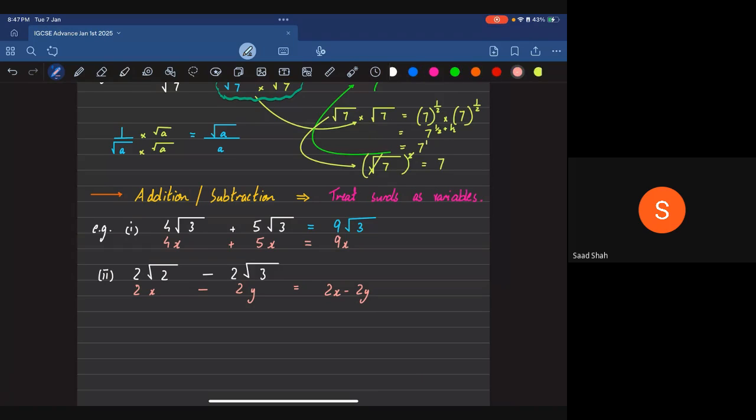Why? Because you can only add up like variables. What will happen next? If I consider that with the third, it's going to remain the same thing. Why is that the case? Because these two are not equal. Your base over which the third is acting is a part of your third. So if the base is dissimilar to your third, your entire third is going to be different from the other. Keeping this in mind, we'll continue this as 2 under root 2 minus 2 under root 3.